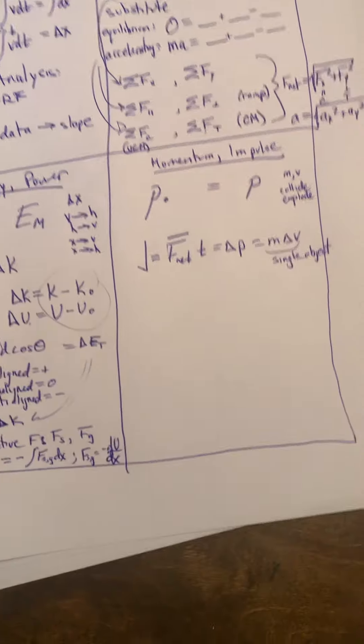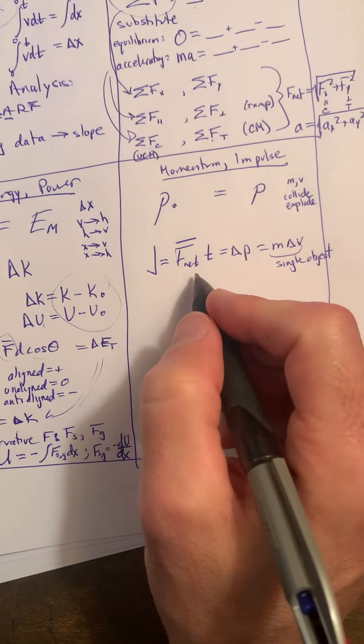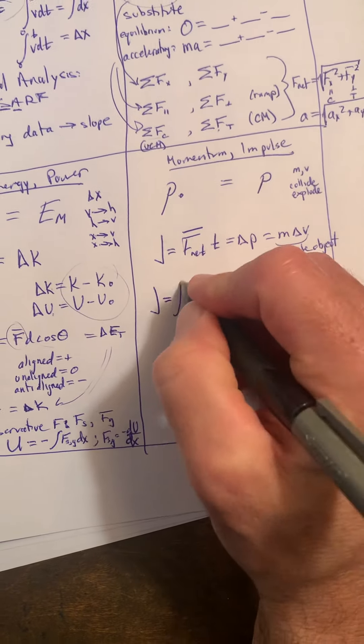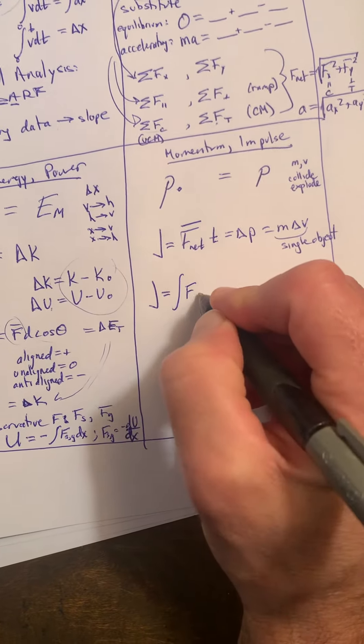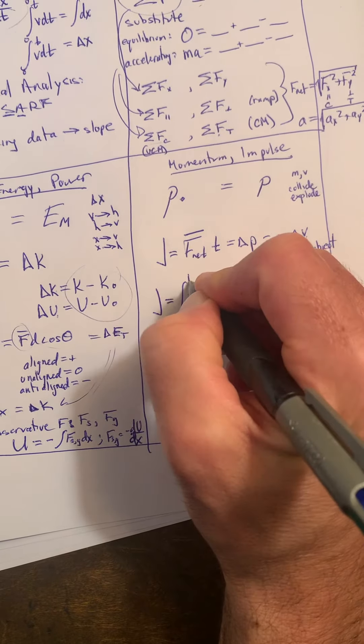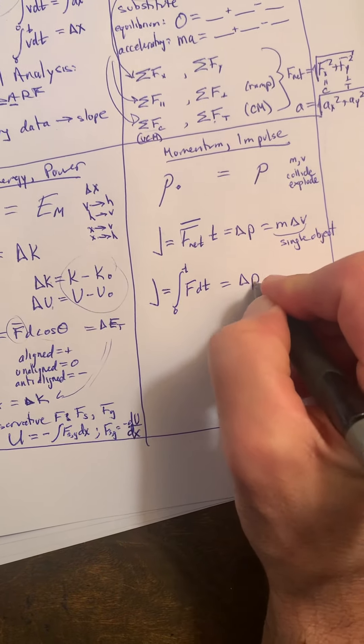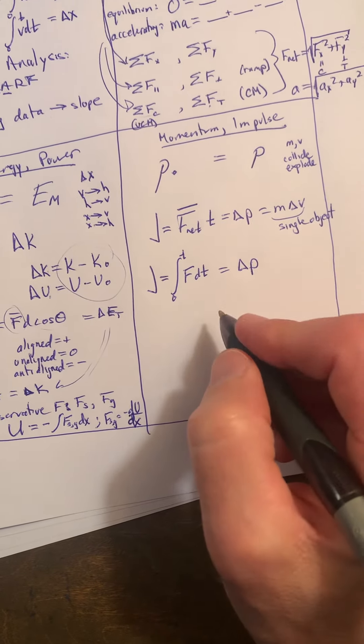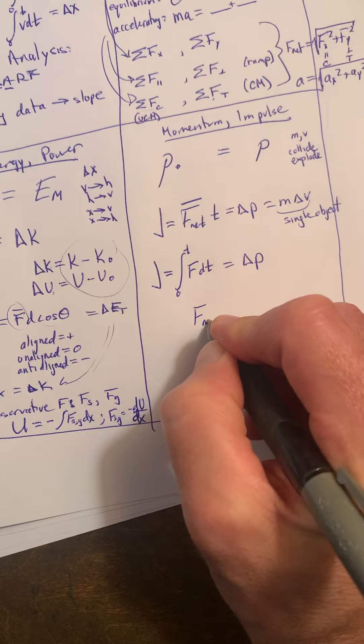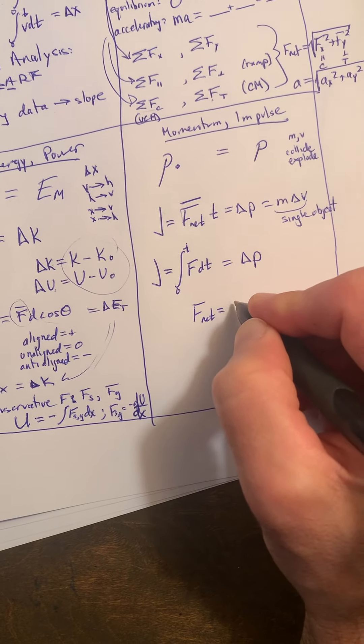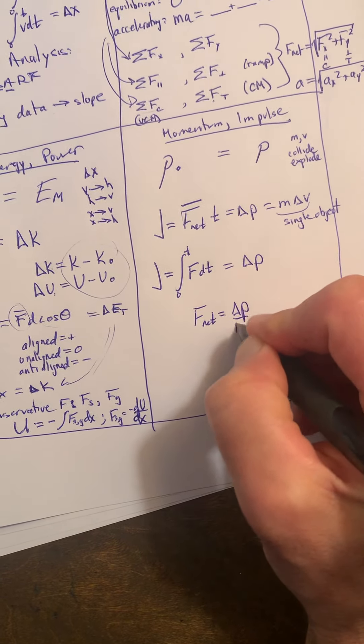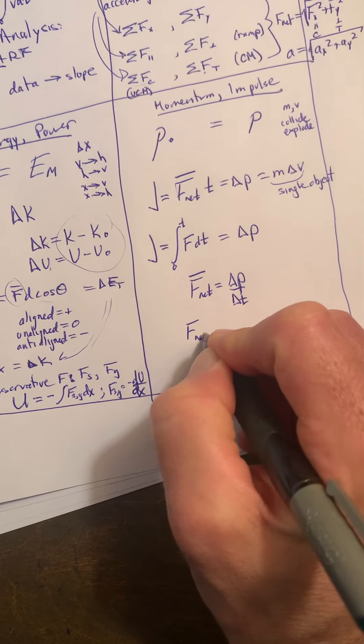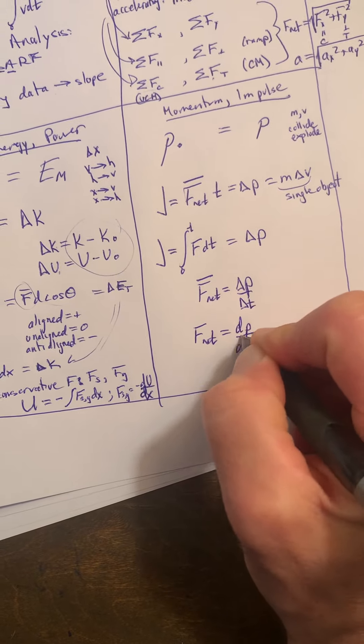This here was really a constant or an average net force on this, and so as with everything else we've done, if that force is actually a function of time, as it changes with time, you can do an ∫F dt from zero to whatever time, and that would be your change in momentum. And further, if you need to make this infinitesimal, you could even say the Fnet at any particular moment, shrink that, we had Δp over Δt, and that'll give you an average net force. But if you need an instantaneous, it's going to be dp/dt.